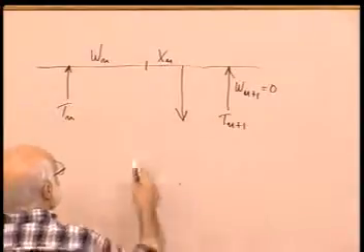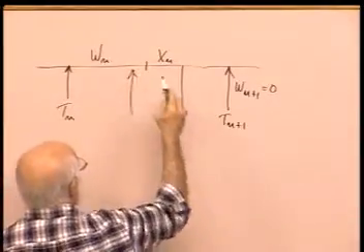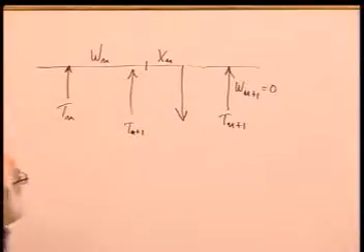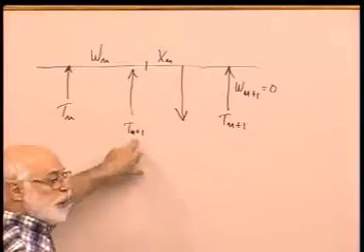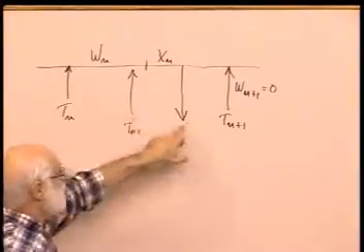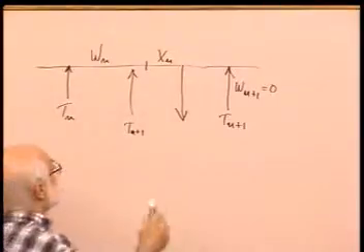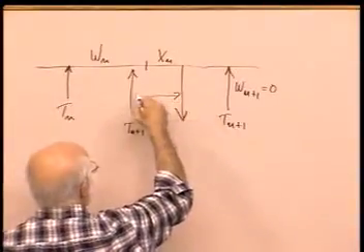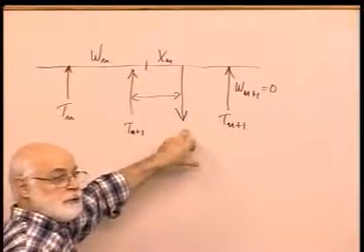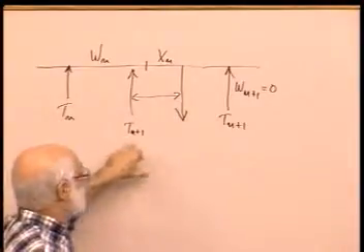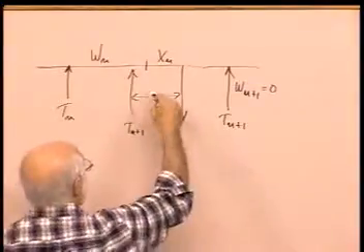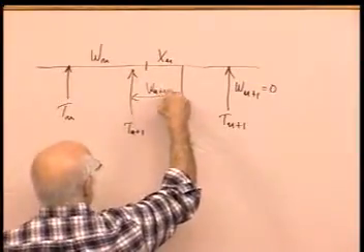The other possibility is that the next customer arrives before the customer who arrived ahead of him leaves. And in that case, the length of time that this customer waits is the interval between his arrival and the departure of the customer who arrived ahead of him. So when this guy leaves, the server becomes idle. Since there's service in order of arrival, FIFO service, this guy will then enter service. So the length of time he waited was that minus that. So this distance right here is W sub n plus 1.